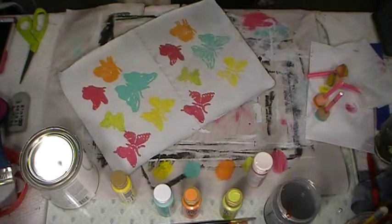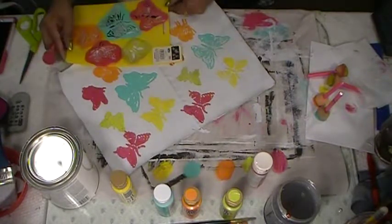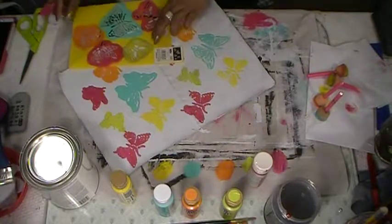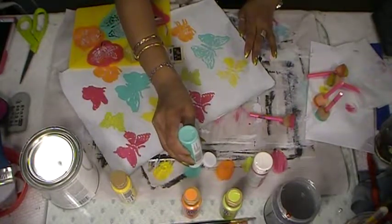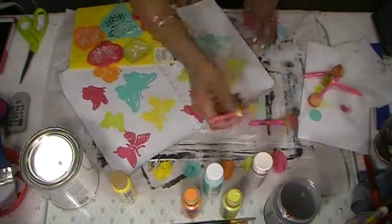We are going to do the same. No, I don't want to put a pink next to pink. So maybe a green next to the pink. Yes, we'll do a green next to the pink. So we are getting some paint out, and I need my paint of green.